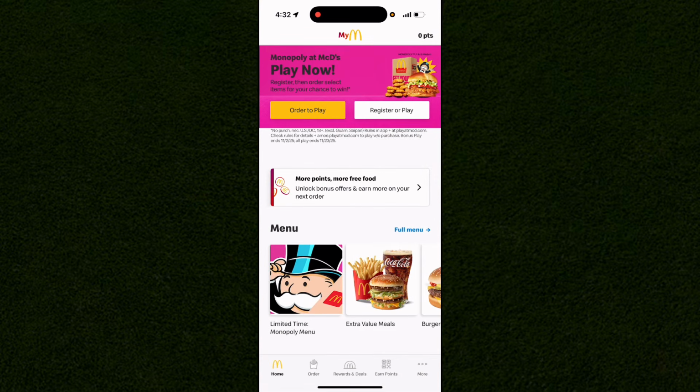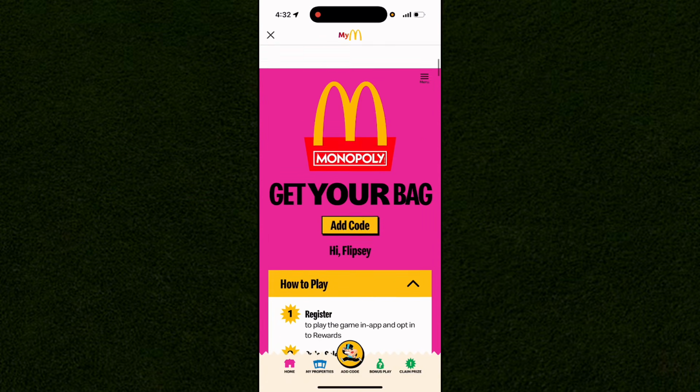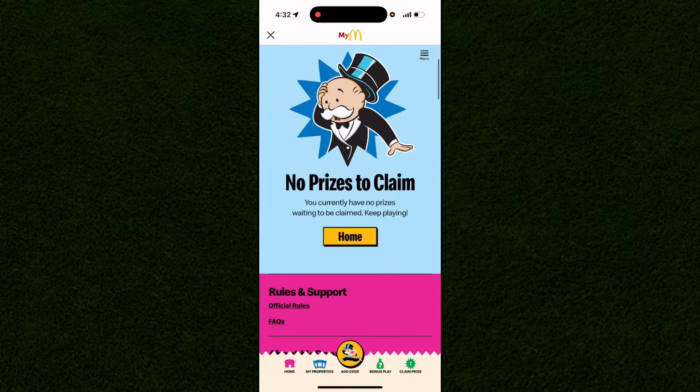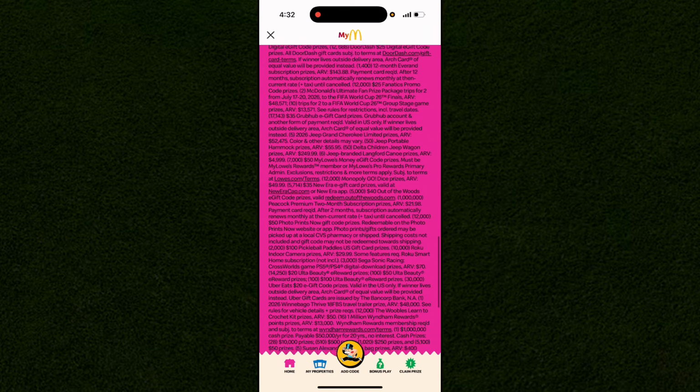And you can always just click on this McDonald's Monopoly thing, and you can see right here, if we click on register to play just on the home screen, it'll bring up the pop-up, and you can actually view all of your prizes, which you can claim on this pop-up, like so, on the app. It's really easy to do, and yeah, you just need to agree to play and be 18 plus.